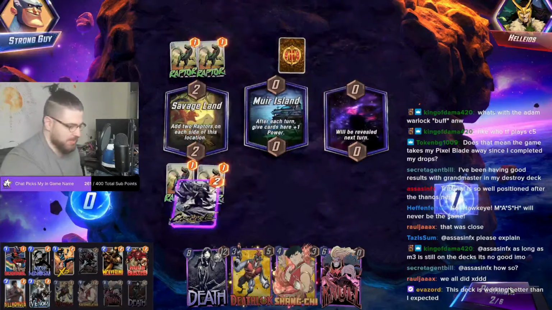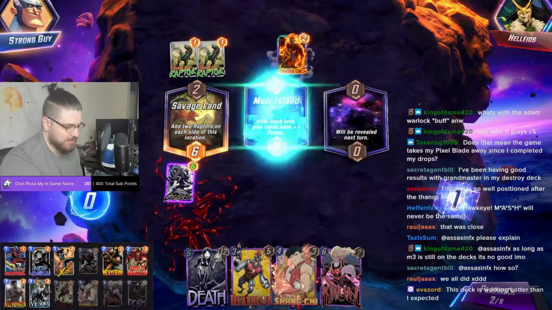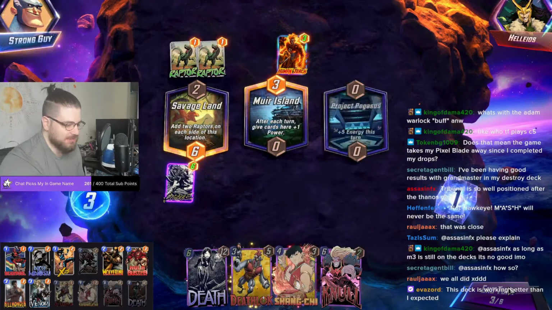This deck is working better than I expected. It's usually pretty good early. This is an ass hand, though. Okay, if they're Phoenix and I draw Killmonger, it's kind of okay. Yeah?